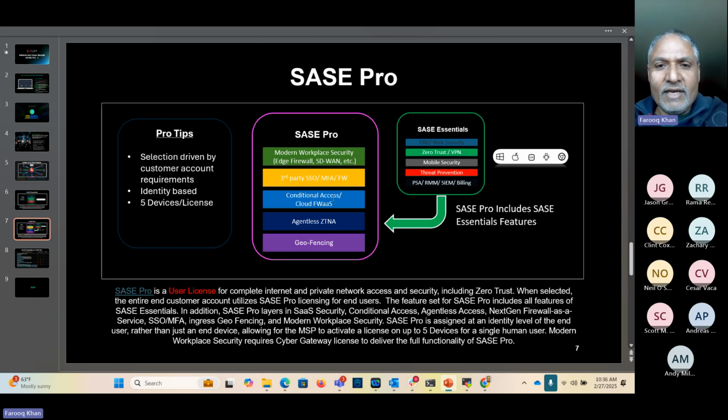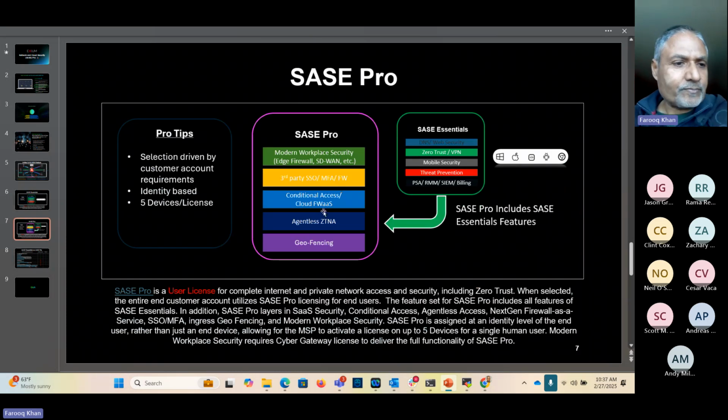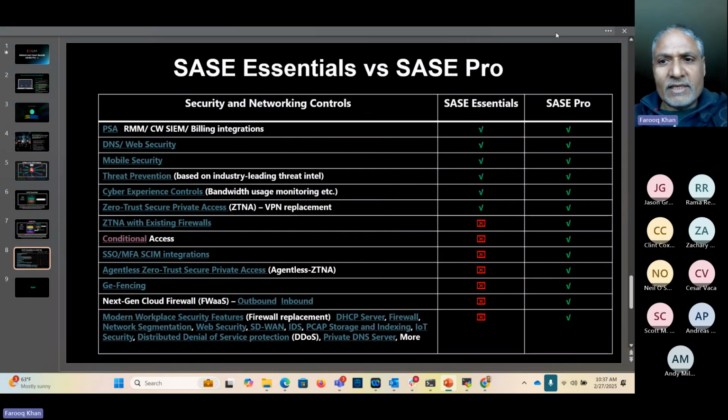You will see some of the topics we are going to cover in the next sessions are related. This is a list of the pro topics, and the ones in green under pro are what we are going to cover in this pro session. Today it is conditional access, and the other topics are listed. I think we started in reverse order, so we already did modern workplace security. There are now a few things left.